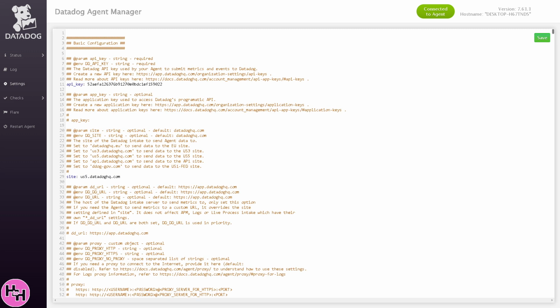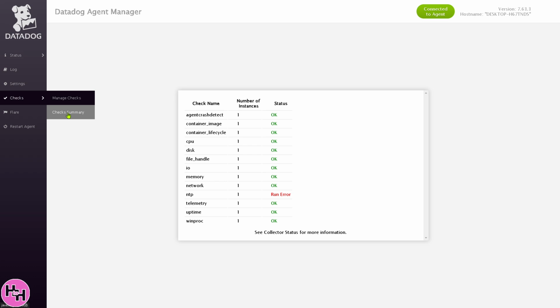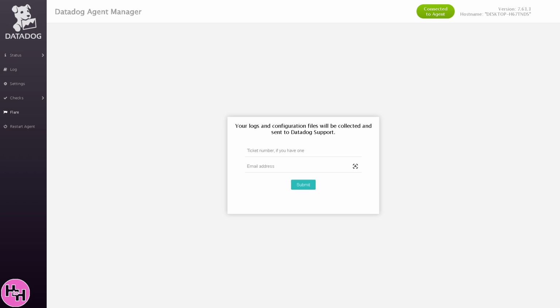Now, the settings is something that would allow you to configure various agent settings, such as API key setup right here. Okay, logging level like debug, info, error, and network settings, plus the proxy configuration. And the checks lists all the enabled and configured integrations and custom checks running on the agent. And of course, you also have the check summary wherein it shows the execution status, metrics collected, and any errors or warnings.